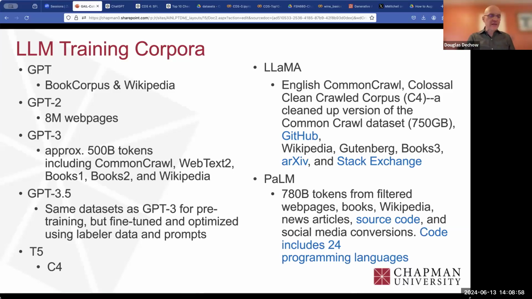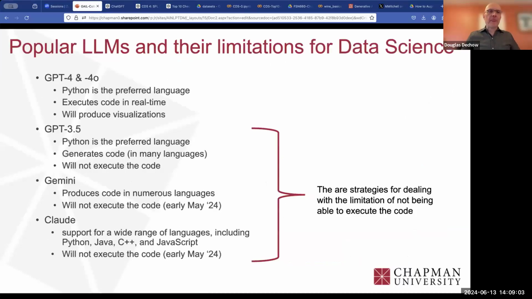Now, that has some implications for some of the things that we're going to be doing, but while what a large language model is trained upon is crucial, for our topic today, the design of the chatbot that you use to interact with the large language model, the chatbot that connects the user to the large language model is every bit as important.